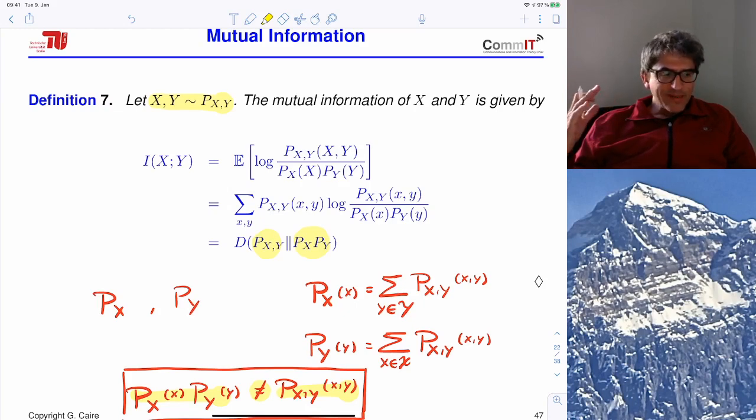And in fact, in statistics, many times statistical dependency between variables is captured by something called the correlation coefficient. The correlation coefficient is a much weaker notion of statistical dependence. The mutual information, in fact, is perhaps the strongest notion of statistical dependence between random variables, and has a lot of very interesting operational meanings, as we will see along this course, because we will be able to characterize a lot of information theoretic limits for problems like channel coding and data compression in terms of mutual information.